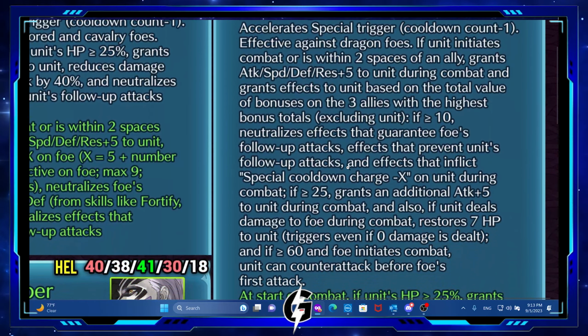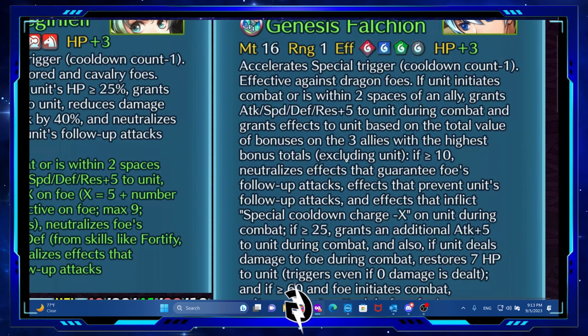Brave Marth has this niche of just the more bonuses active on the allies or himself, then he gets more effects, basically. And it's I think a bonus count, basically, of total count from the allies within 3 spaces of him. So that's how he was able to trigger all of his stuff. So let's see what he's got. So he's got all stats plus 5.